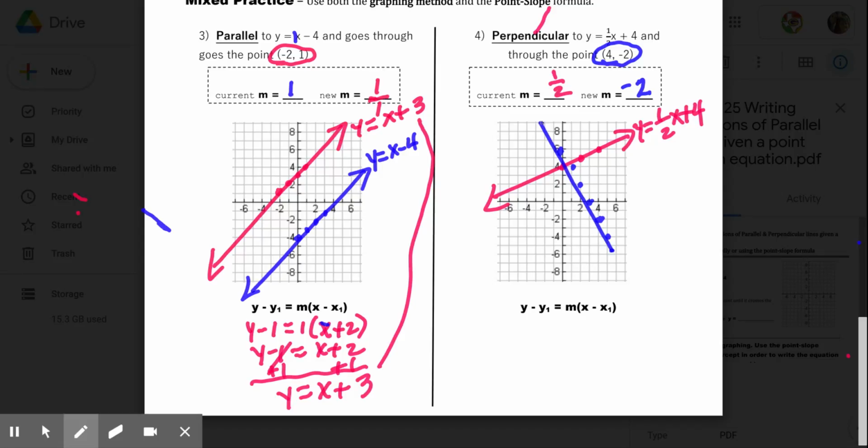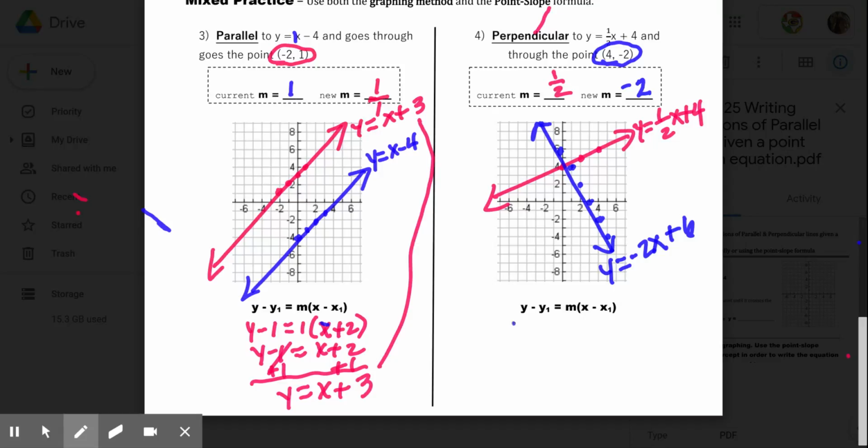Draw my line. So now this equation is y equals -2x, and my y-intercept, up 2 left 1, it's 6. I didn't draw my line very good, I just noticed. So hopefully it's a 6. I think it is. Up 2 left 1. I'm going from this point right here and going up 2 left 1. So it looks like it's at 6. We're fixing to find out, though, with our point slope.